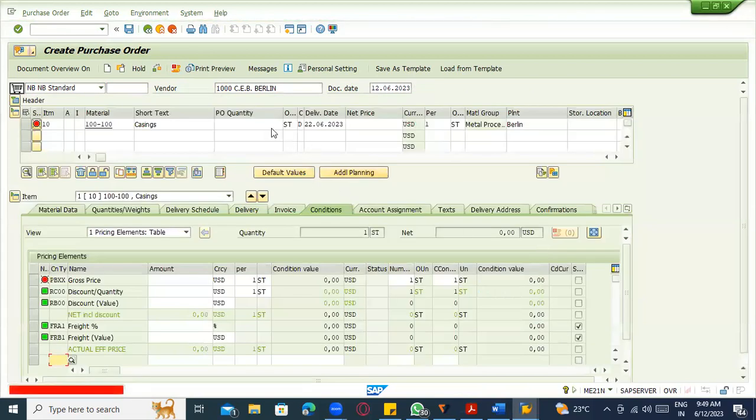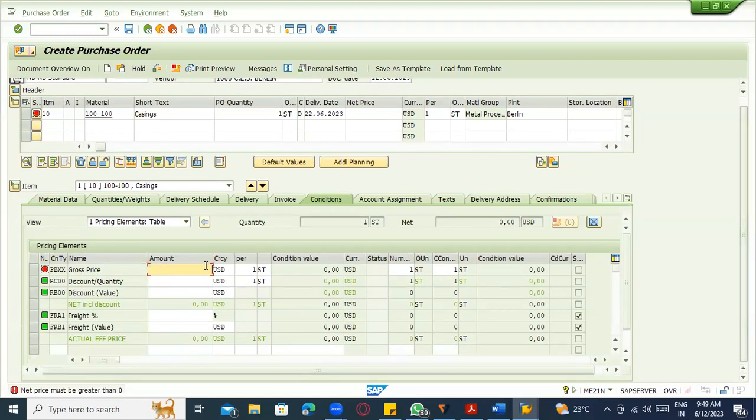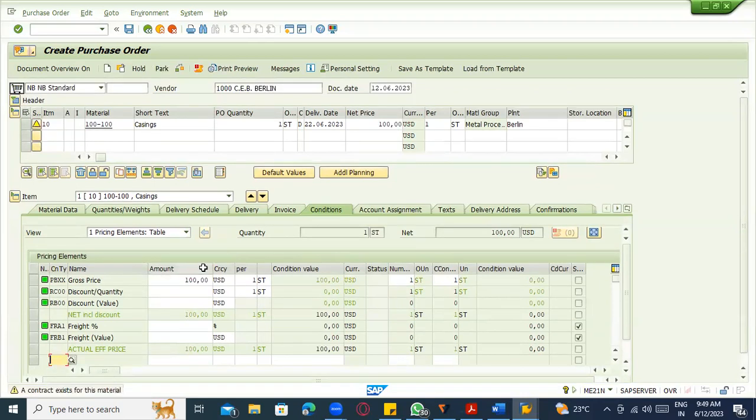Okay, if I enter the price, now see here, if I have not entered any automatic pricing condition, that means the system is asking for manual creation. So you must enter it manually. In case you already maintain the pricing for this component or this component or this component, anything which you maintain, then the system automatically picks that pricing.